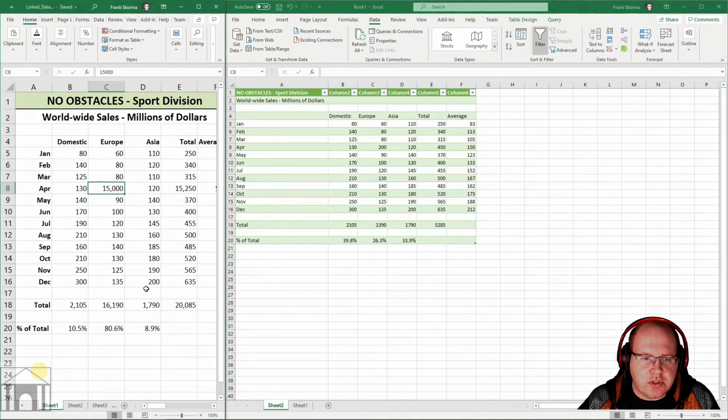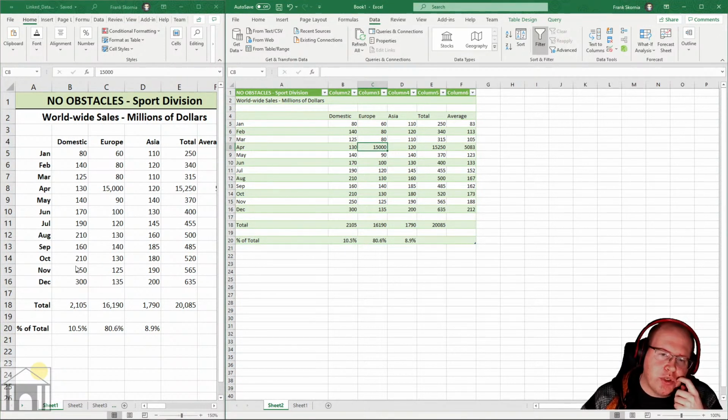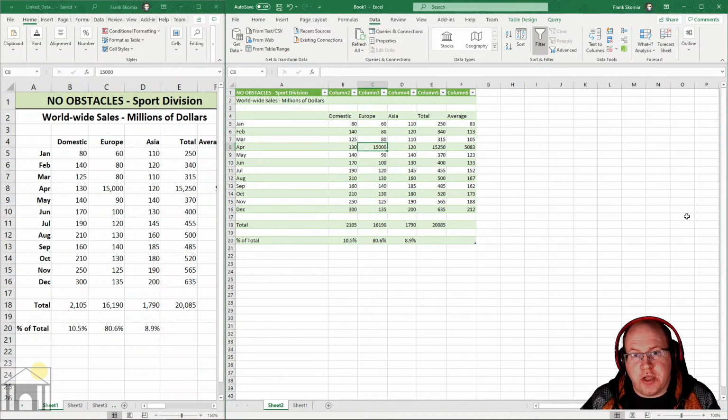Actually, do I have to save this over here? Okay, there we go. Now let's try. Yeah, there we go. So I had to save my original file, and then it was able to pull the information. Linking between Excel files is a little bit beyond the scope of this class. It is possible to pull data from one Excel file into another, and then use that data as you need to.